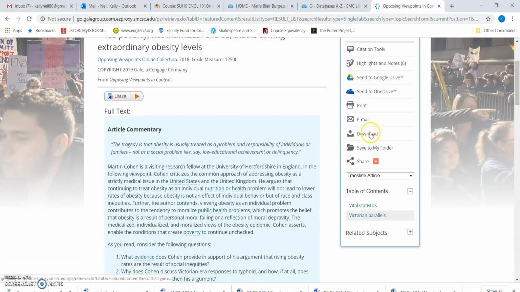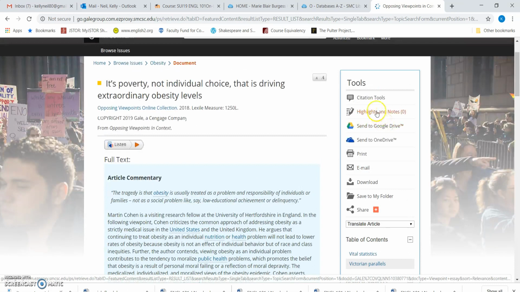You can also email the article to yourself. You can download it. You can even send it to Google Drive or OneDrive if you'd like. So there's lots of helpful things that you can use over here on the right column with these different icons. But definitely don't forget that citation tool. It's so helpful. All right, I'm going to go back to the topic homepage for obesity.